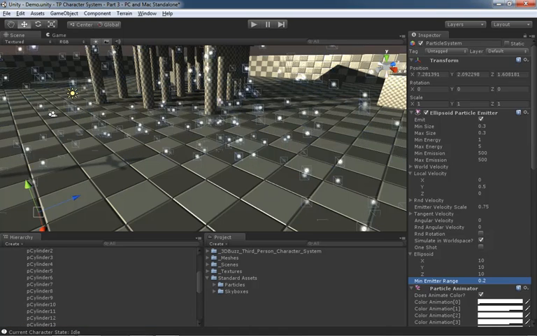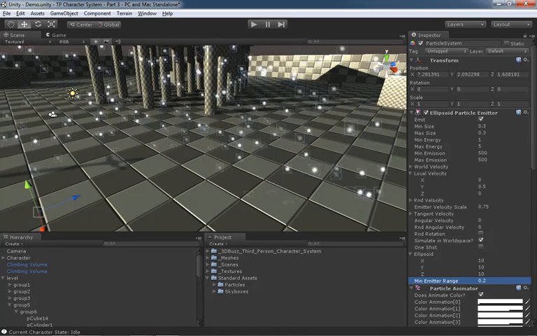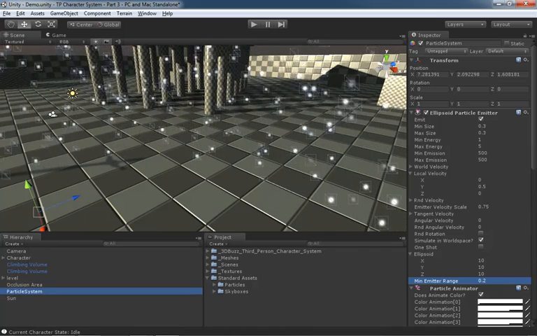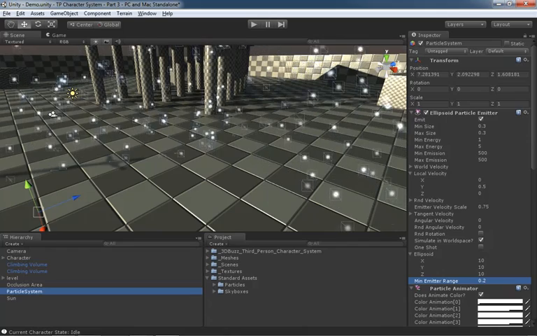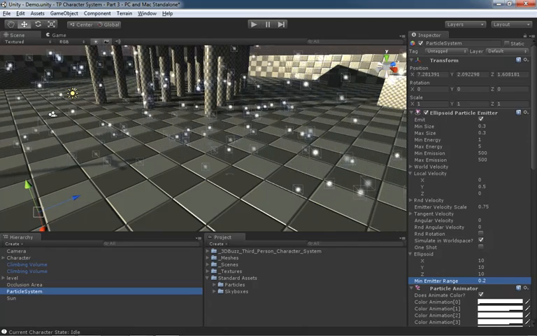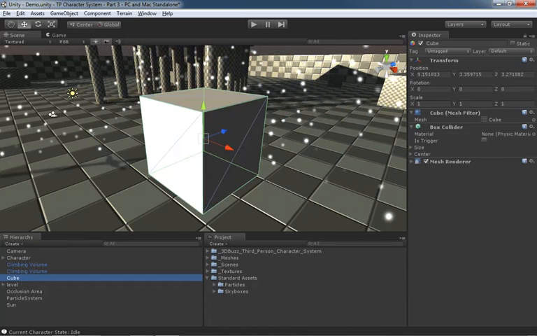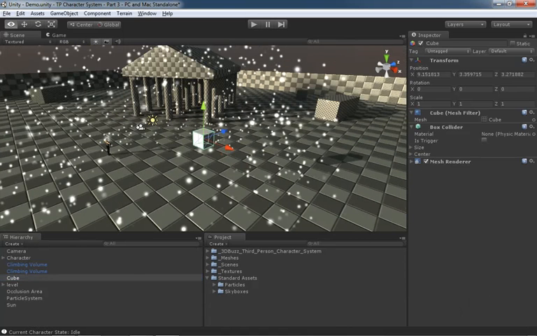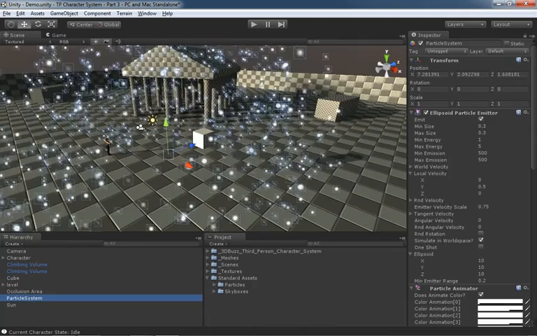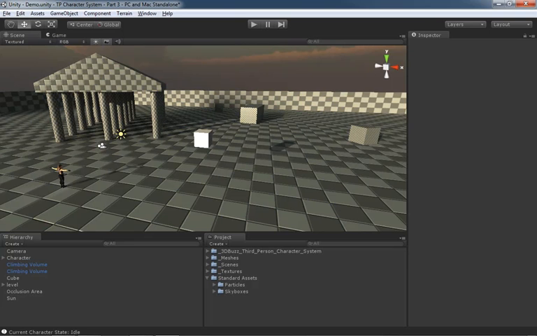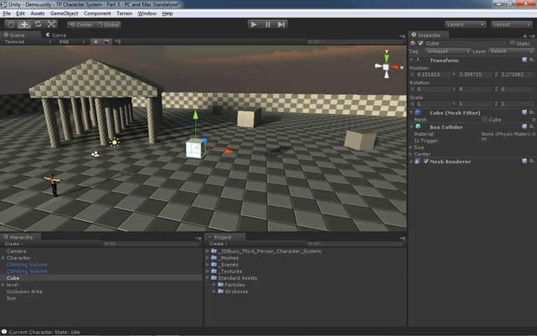Now, to get things started, we need some sort of a mesh that we can use. So I'm going to go under my hierarchy view. Let's make sure I'm not playing. I just wanted to double check. Anytime I see motion in the view, I always want to make sure we're not playing. Let's go to create, and I'll make a cube, which is right up here in front of us. As a matter of fact, let me take my initial particle system that we had a moment ago, and for now I'll just delete it. If I need another one, I'll just make another one, because they're pretty easy to make.